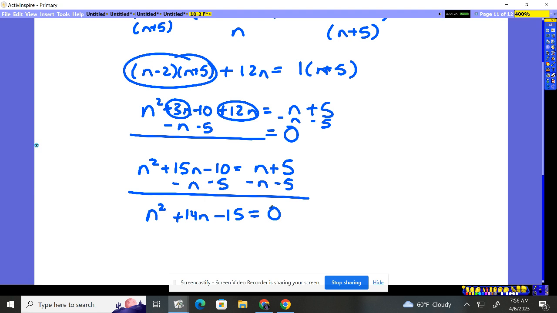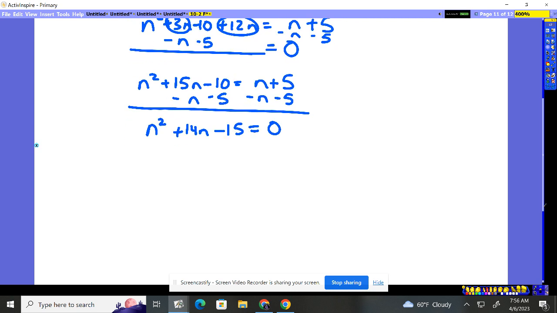The reason I did that is because I noticed I was going to have an n squared. So I knew I might be able to factor this. So we want to try and factor this and see what it might break down to. Because right now I couldn't tell you what squared plus 14 times the number minus 15 equals 0. I don't know. Pick a 1, pick a 2. Actually, if you pick 1, it will work. But we're going to figure it out. So what do I want to do? I could do the quadratic equation. That'll work every time, guaranteed. But I can factor this.